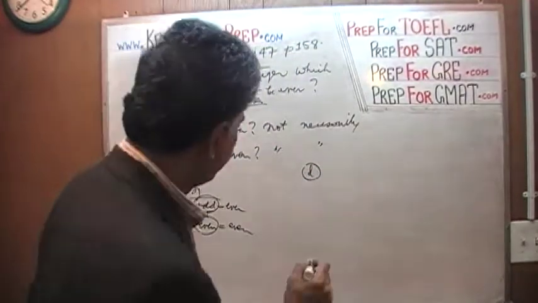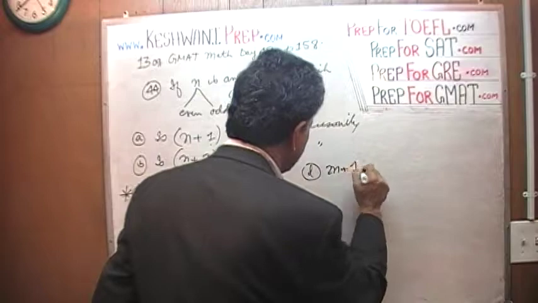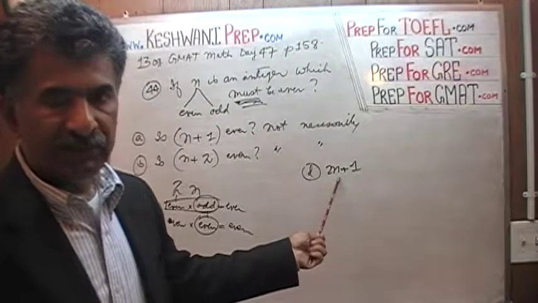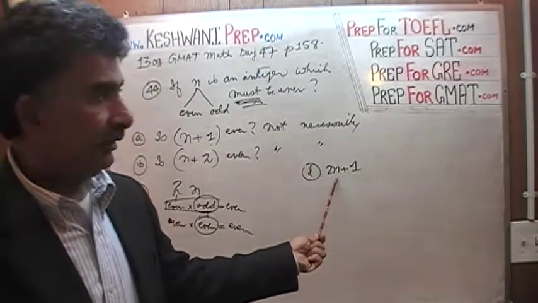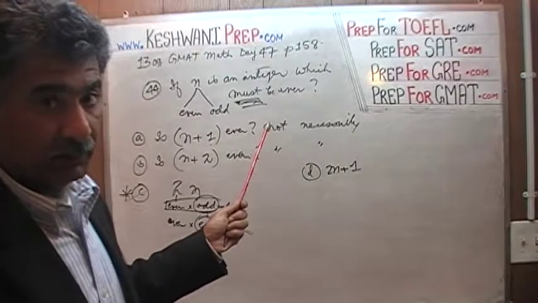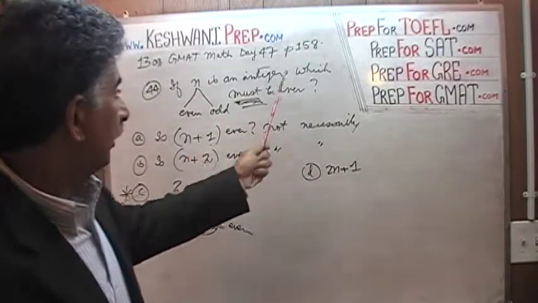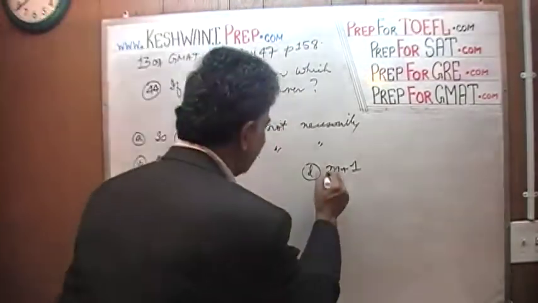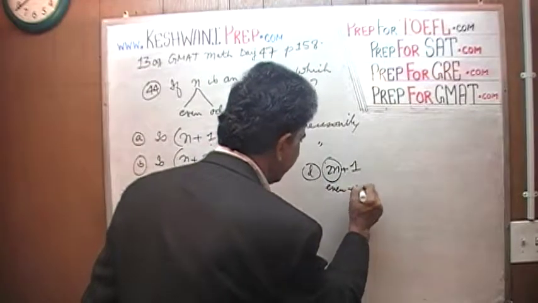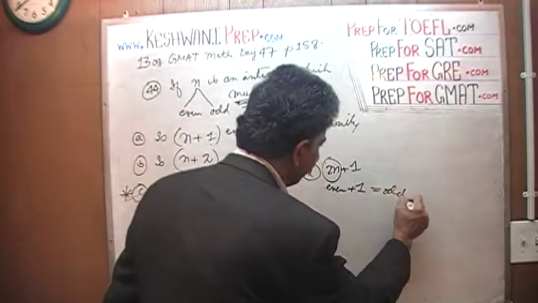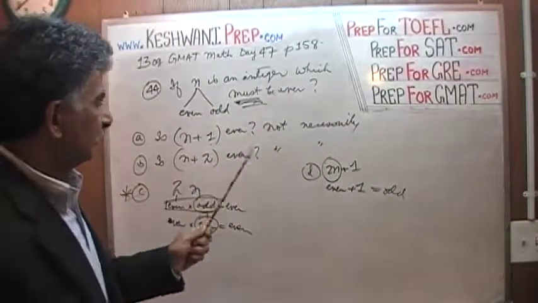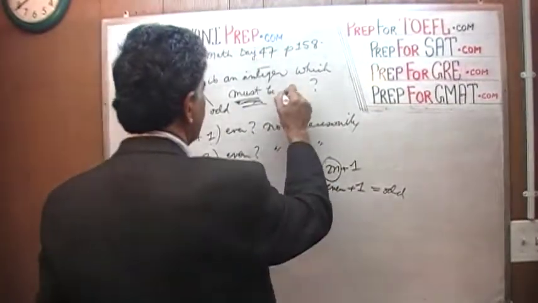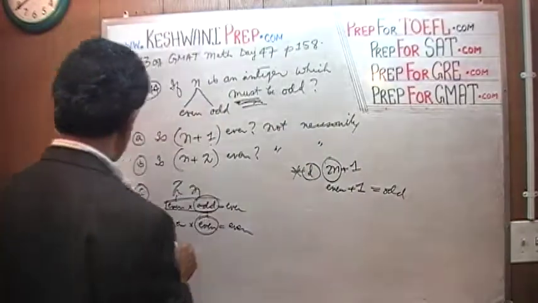In D is 2n plus 1. Now when would this have been the correct answer? This would have been the correct answer if the question were, it's a purely hypothetical statement, which of the following must be odd? This is going to be odd because we just found out that this quantity is always even. Even plus 1 is going to be odd. So if you were to change this question to which of the following must be odd, then the answer will switch.